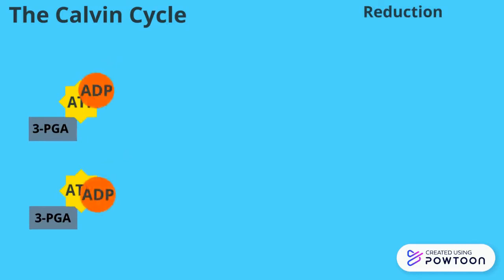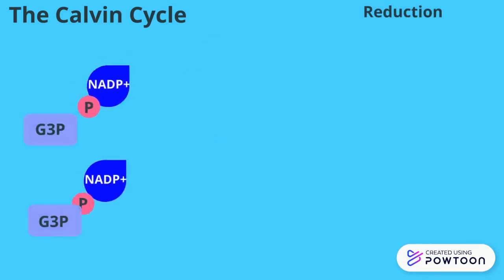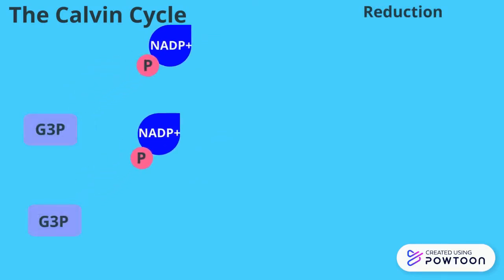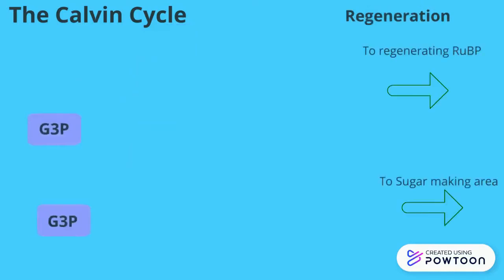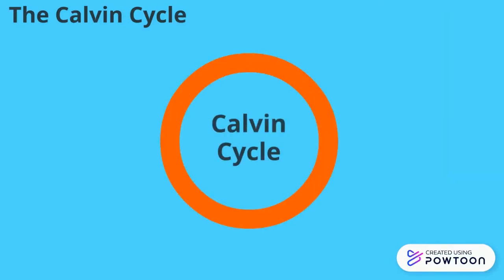6 ATP molecules are also used in reduction to make the 3-carbon acceptors into a sugar called G3P, which is later turned into sucrose, a usable sugar. Then in regeneration, the remainder of the G3P molecules are used to regenerate the 5-carbon acceptor by using 3 more ATP molecules. Finally, the used up energy molecules get sent back to the light reactions to be recharged, and sent back to the Calvin cycle to power another cycle, to create more sugar so the plant can thrive.